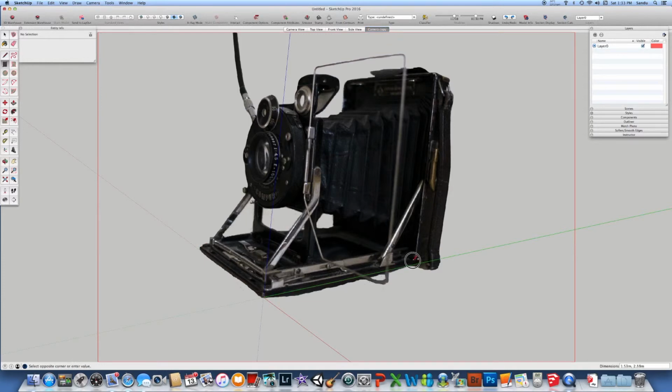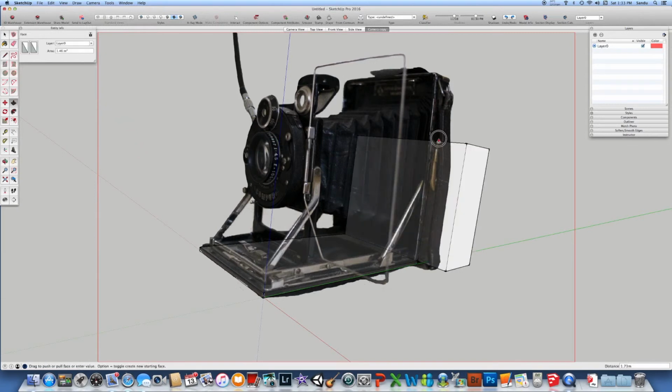So I'll just take a box. As you can see, it's a little bit shaded, and from there you can start building the base of the camera. You can start building the back of the camera. Let's go a little bit more. What I need is actually just the back, and you can push this where you need it.